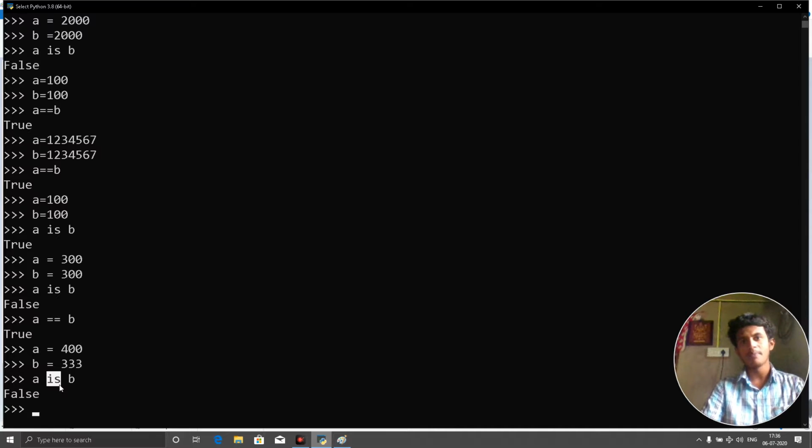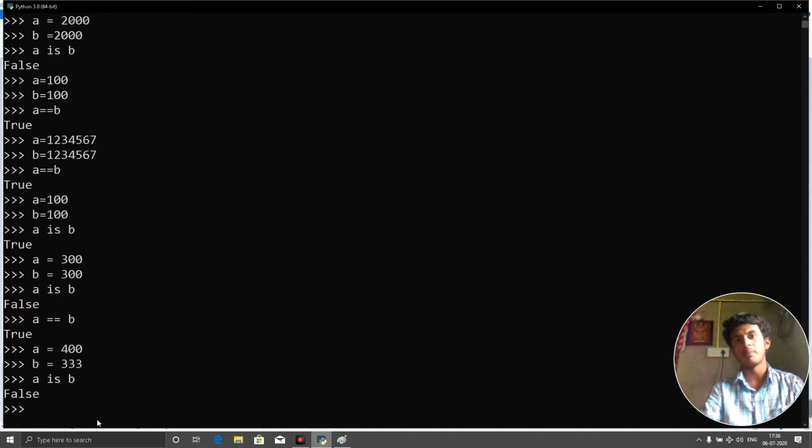If our program uses numbers in the range -5 to 256, then you can use is because it is faster, it uses the cache. But if we use the equal operator, it uses the memory, not the cache.